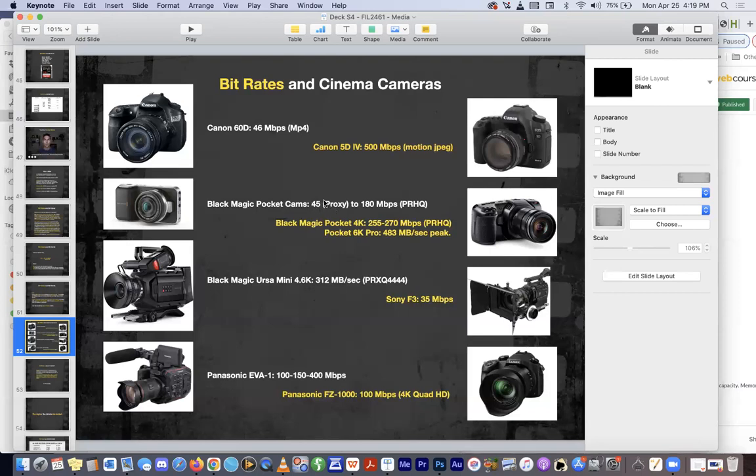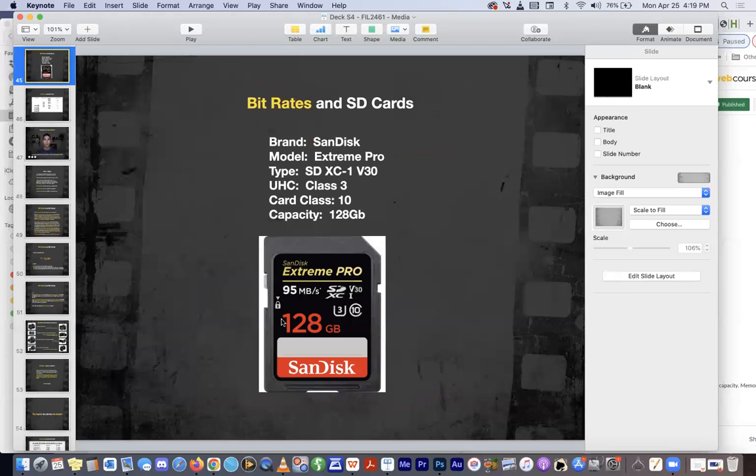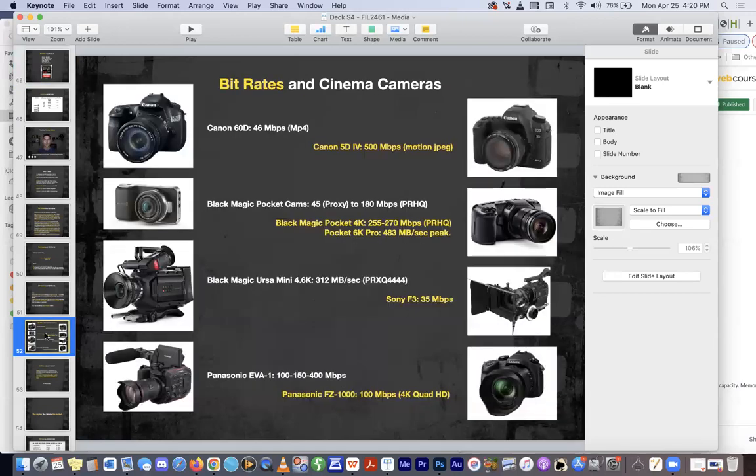And so the bit rate doesn't have to be as high. It can be 45. But when you're talking about getting the full impact, the full color saturation and full resolution capable in a ProRes HQ file in HD, we need 180 megabits per second allocated for this camera in that compression mode. So at 180 megabits per second, you can see how a V30 Pro card that can record at 240 megabits per second would be an acceptable card to use in the Blackmagic Pocket Cinema Camera.